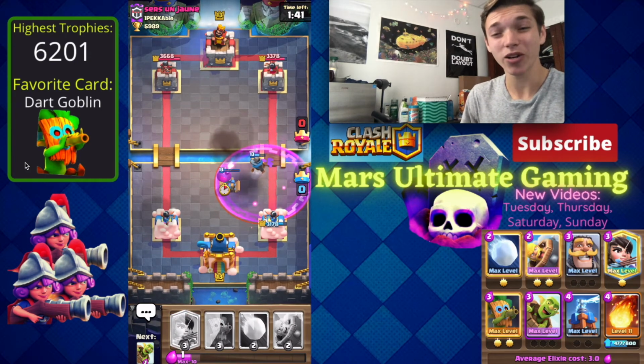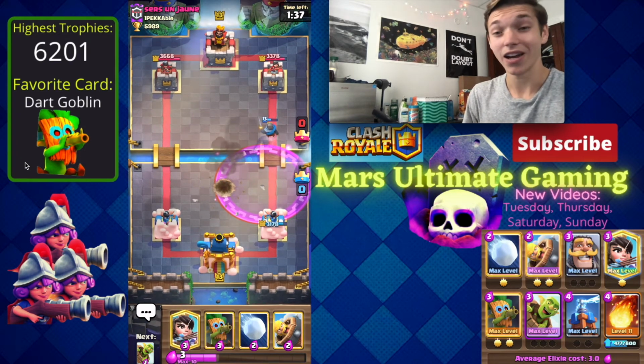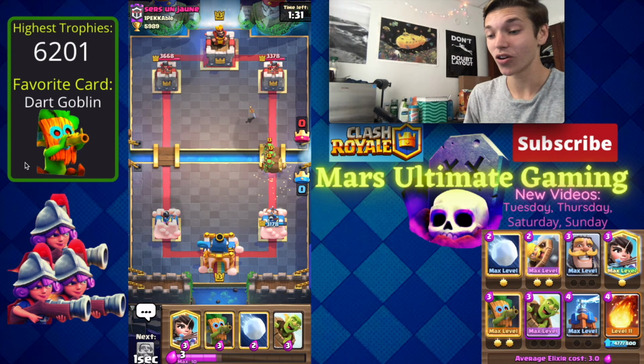I misplayed the fireball slightly because I didn't really want the balloon to hit the Tesla. But again, he spent so much elixir right there. And I want to go in for a bar barrel here to see if we can get that barbarian on his tower.